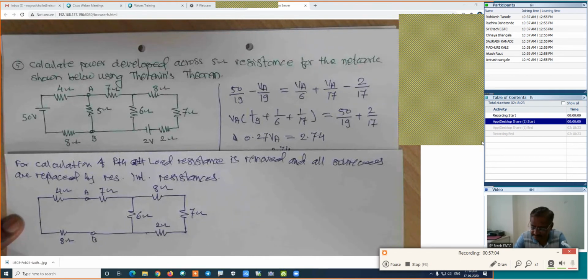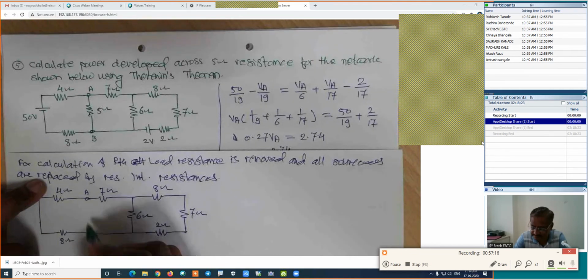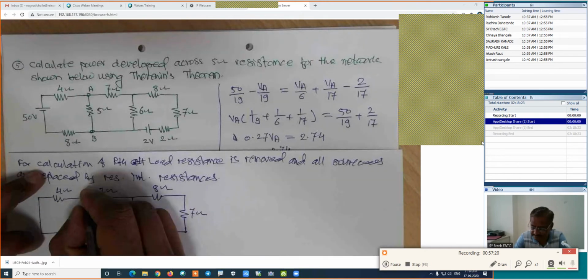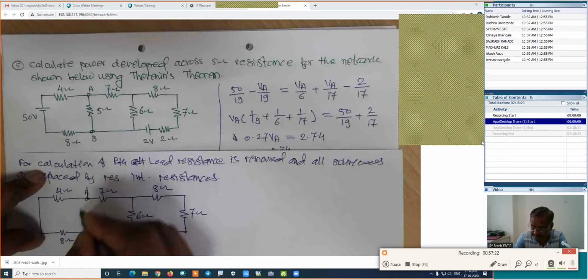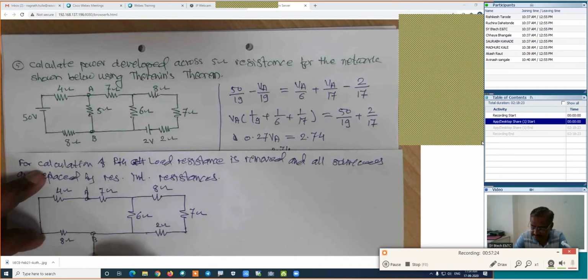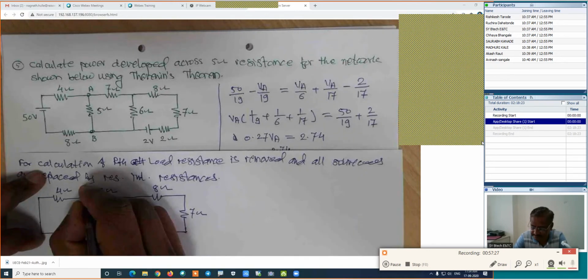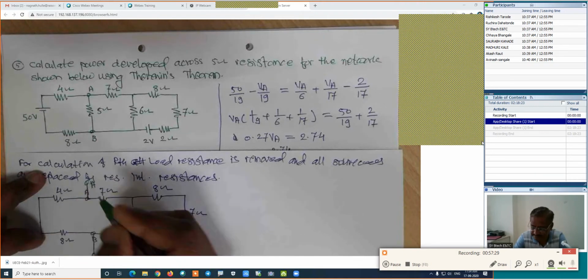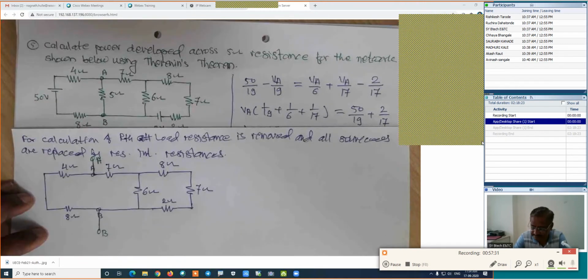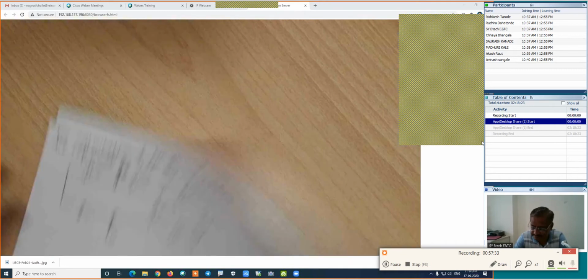Now look at the resistances: series and parallel combination depends on where we are calculating the values. Is it right? That is the confusion we have to remove. Generally, whenever we have terminals like this, it always creates confusion. That's why, whenever we are calculating the values, first extend the terminals a little outside, something like this.